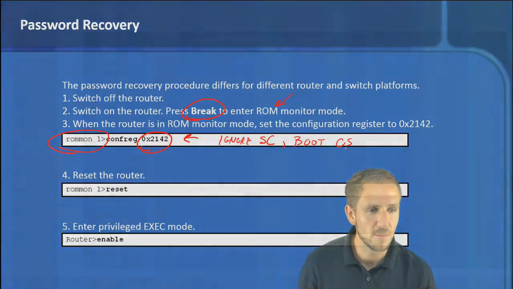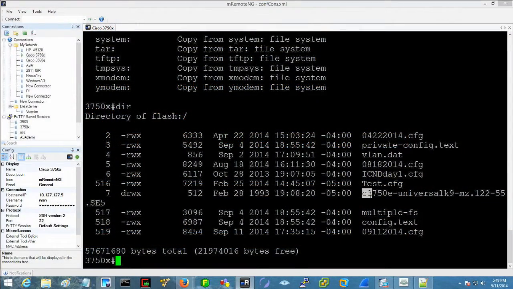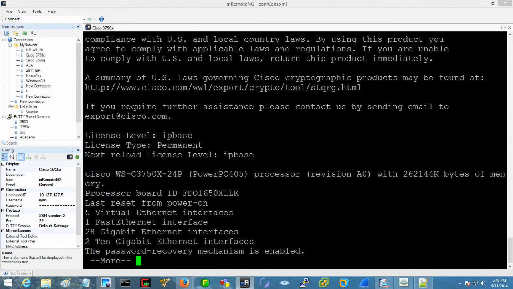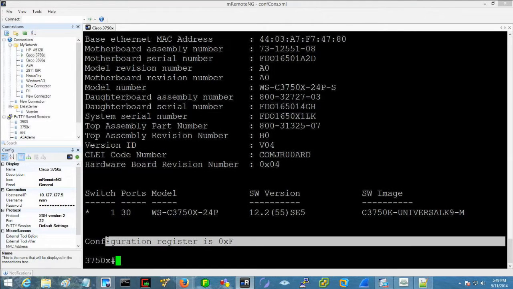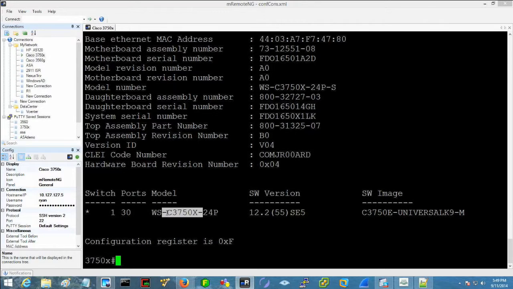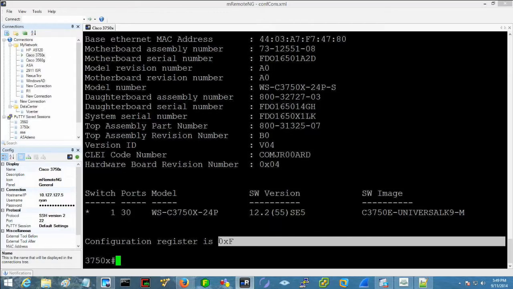So what you'll do is you come over to your device, and when you're done fixing everything, you do a show version, and in your show version output, we can see the configuration register. It's a little bit different on this switch, and the configuration register will be a little bit different on each device. So what you'd want to do is search Cisco password recovery 3750X or Cisco password recovery 2921 and see what the password recovery steps are. The main thing is that the configuration register might be different on different types of hardware.